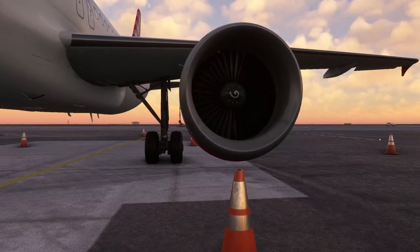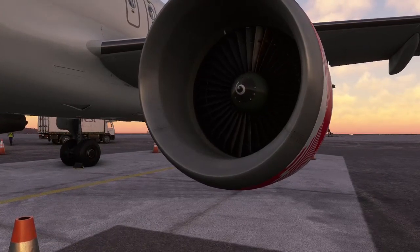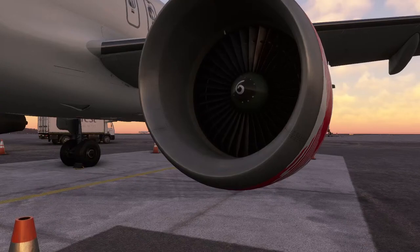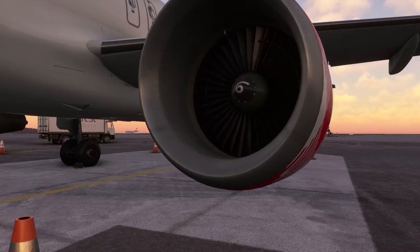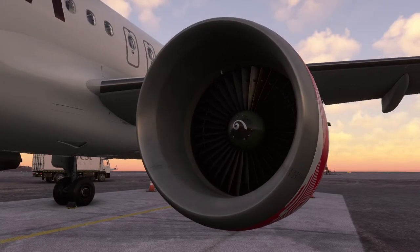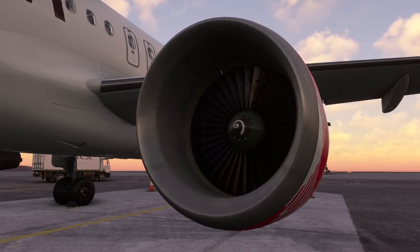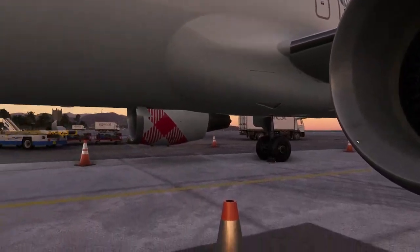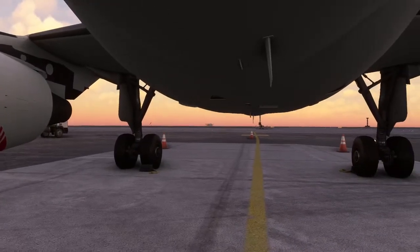Now, if you go to the engines, this is something not simulated. You will normally hear a tick, tick, tick noise on the aircraft. And this is very true. If you've ever been to an Airbus or any aircraft, you'll be able to hear this tick, tick, tick noise. What it is, the blades are actually a little bit loose, and the reason why they're loose is that when the engines start, they unlock and fall into position. So that's the ticking noise that you normally hear. We're going to go to the bottom of the aircraft again, make sure there are no leaks and everything's looking good here.